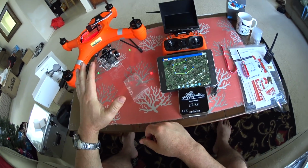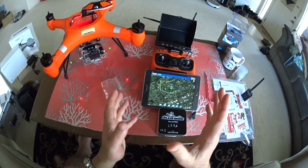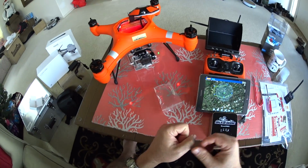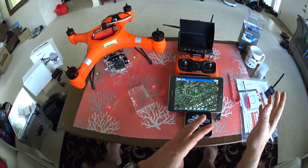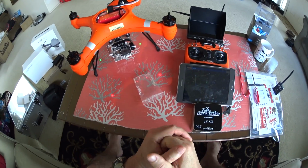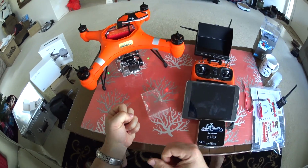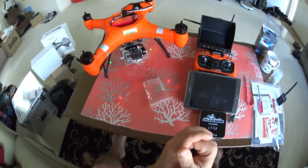I'm going to take this to the park, possibly do maybe a beach flight test with this one initially, get it in the water too, or I may split those videos up, just do one at the park, one in the water, so you can really see more in depth on each scenario how it works. I'll put that drop mechanism on, and we'll do some fishing and all that kind of stuff. So stay tuned if you want to see those videos and really how this thing performs.